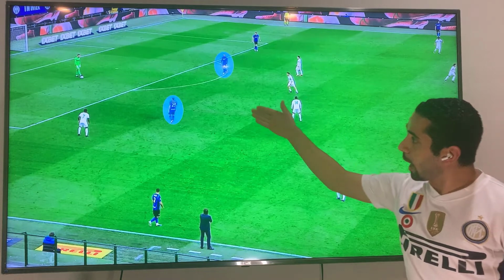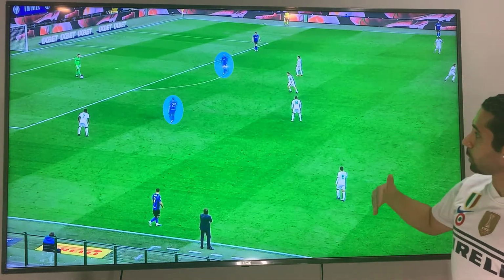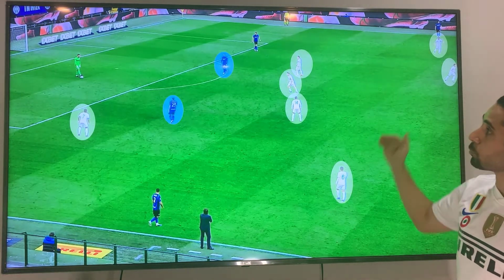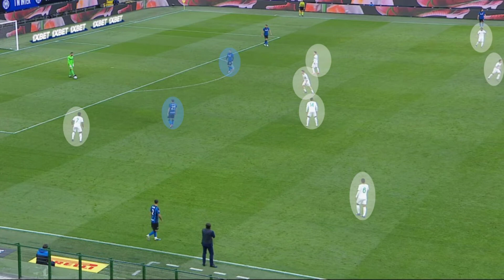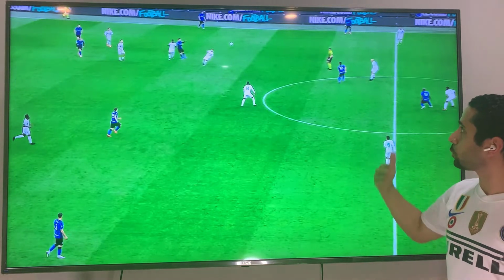That's why Eriksen and Barella were trying to drop deep between the center backs, trying to get the ball forward, but Sassuolo had all these players trying to press, 7 players on the screen trying to press in Inter's half. So Inter opted to play the long ball to Lukaku and Lautaro, who were able to turn sometimes and create some opportunities.